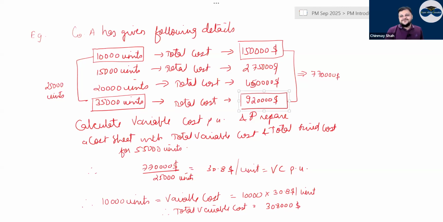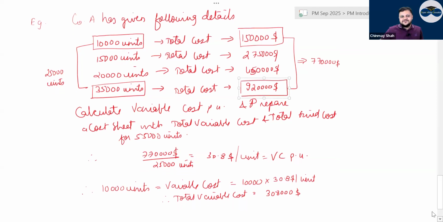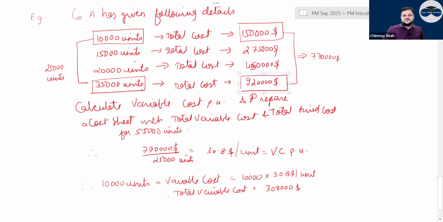Total cost से करते या do you do total semi variable cost? याद करो. How do you do it? Tell me. Are they even proportional to each other? कुछ proportion? Is there any relationship of these units? Right? Variable cost निकाला आपने 308,000. Correct? Use it at let's say 35,000. चलो 35,000 पे also if you use it, how much will it come? 30.8 into 35,000 कितना आएगा? Tell me. How much will it be?